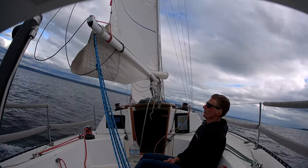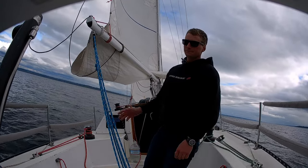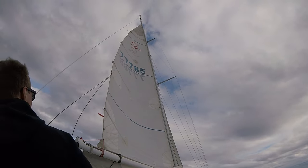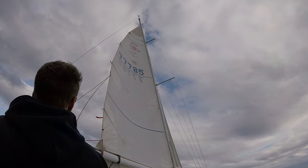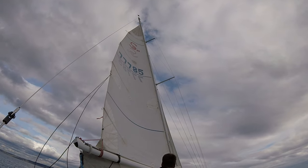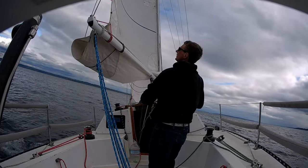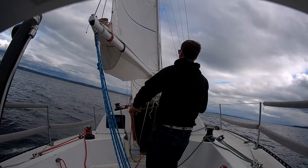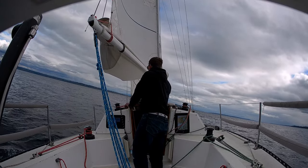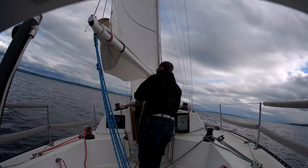So I could depower more by pumping in the backstay, flattening the sail out, kind of like when I put the reef in. I could go back to those conditions on reef one. And say, let's do that, and we're still overpowered. So what we'd want to do now is put a second reef in. And to do that, it's the same process as the first reef.